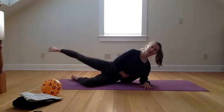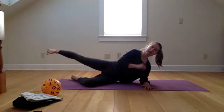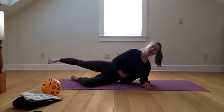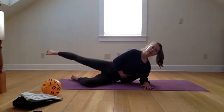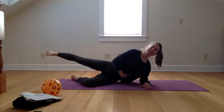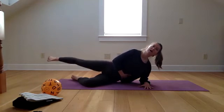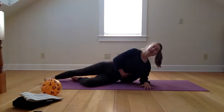We're gonna do little baby circles up and around. Up and around, just about the size of a tennis ball. 3, 2, 1, reverse it. Up and around, up and around, up and around. 3, 2, 1, take it all the way down.